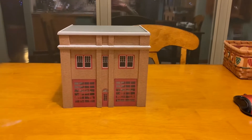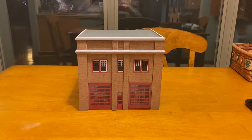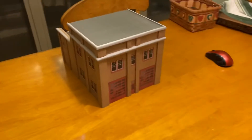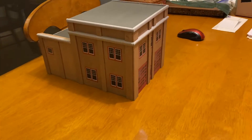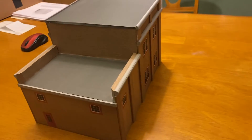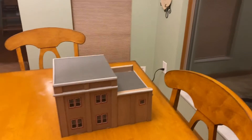Hi there, welcome to another video from the Stony Creek and Poor Valley Railroad. Today we have a very special edition because I received my Christmas present from my dad. This is something he didn't buy but made for me — the Saskatoon Firehouse No. 3. He managed to get scale plans for it and built it by hand at O-Scale. This is a really neat new treasure.